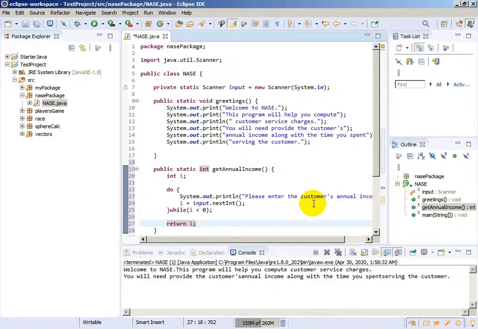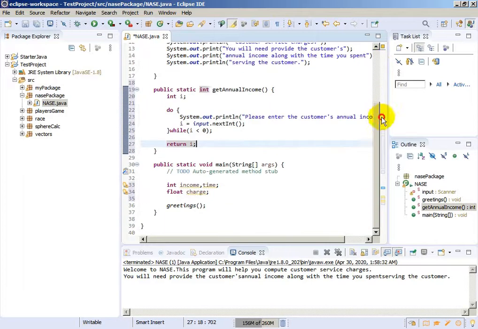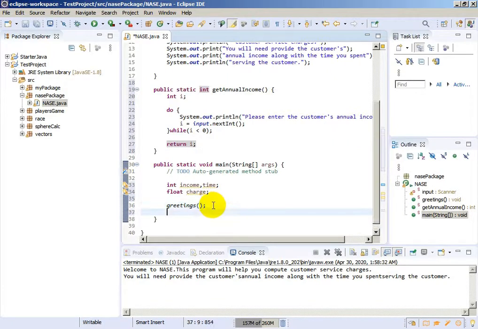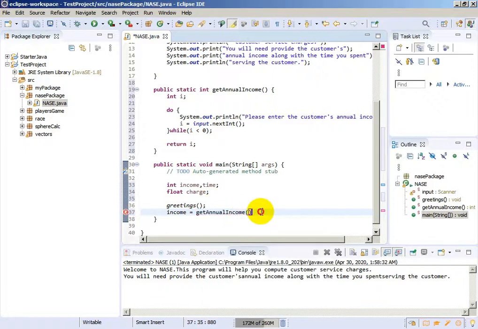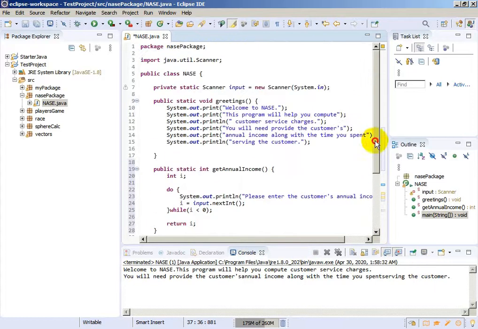And what can we do now? How will we call that method? Okay, first it will run this greetings method, but we can define this variable income, and we will call this getAnnualIncome method to define our variable income. I need to separate this a little.